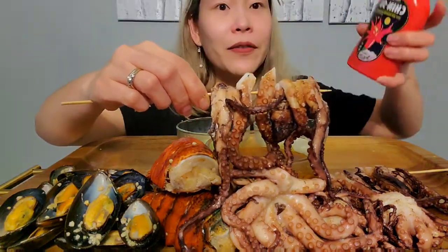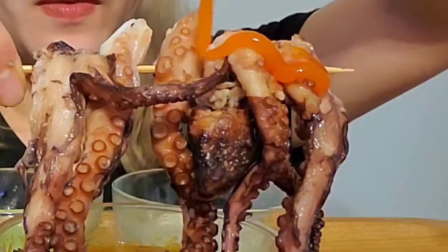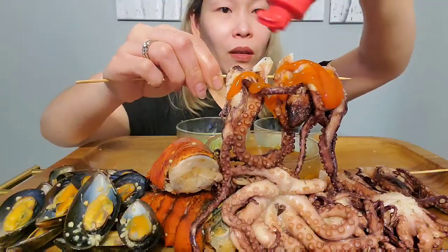I'll start out with this. I'm gonna try the sauce that I have here. Chinsu sauce. Very spicy. Octopus not too chewy, it's very soft, and the Chinsu sauce has a hint of garlic and a lot of chili pepper. Super good though.